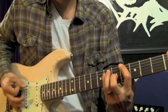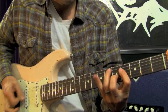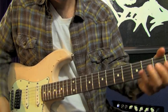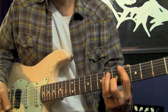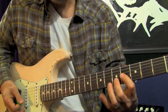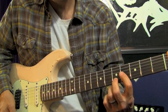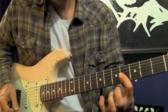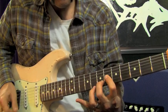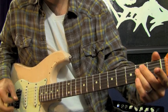All right, so we got. Do a little palm muting on there. Same thing. It's going to do that 4 times. On the 4th time, it's going to do this same riff, but instead of going 4 to 5, you're going to pull off on that 5th fret B string, and then slide up. And then that gets you into the chorus, which is just an E, you know, full rock.